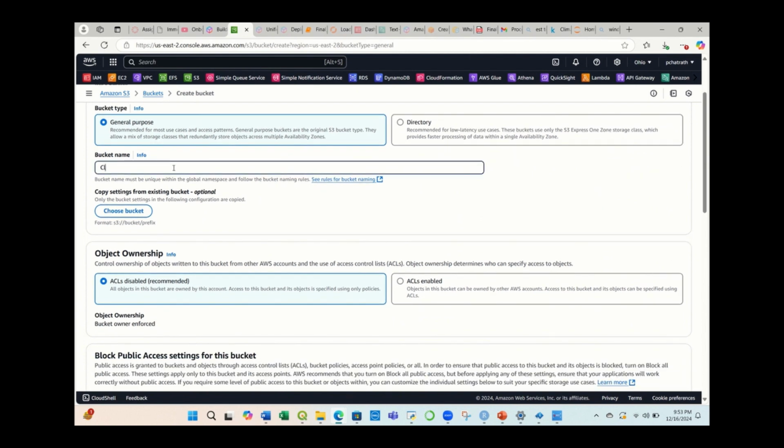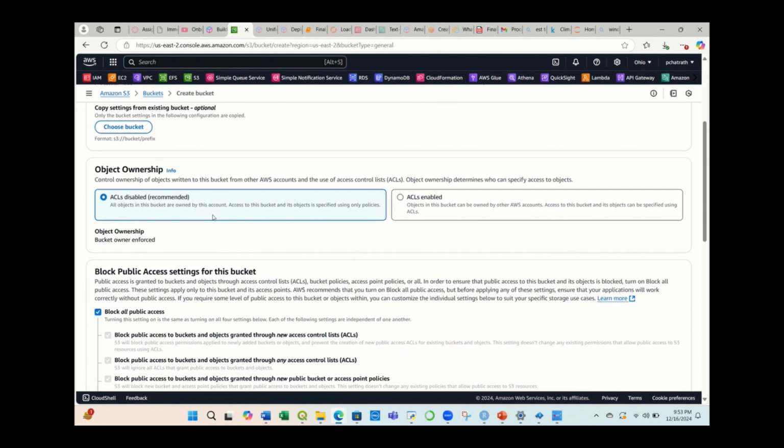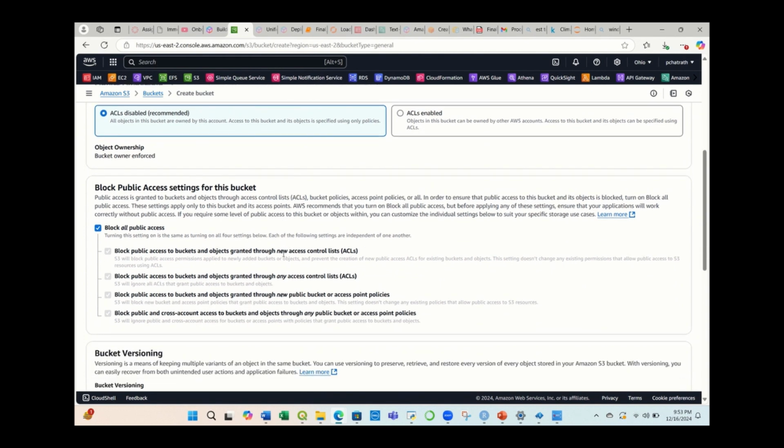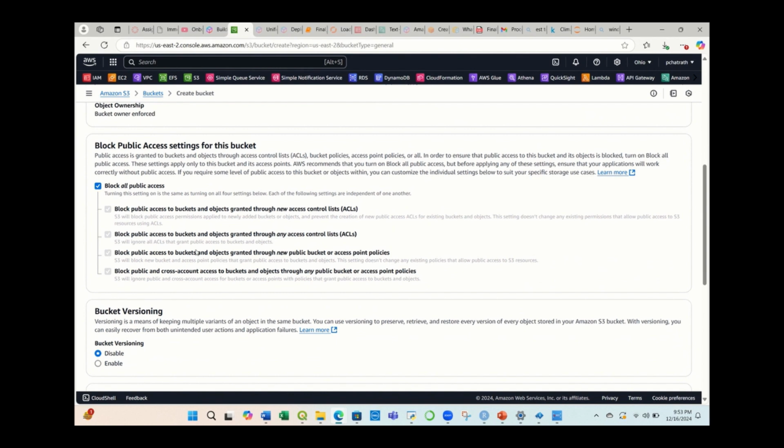And this will be a general purpose bucket since I'm just going to be uploading the data in this bucket for our model to access later in the SageMaker. Make sure you're providing the right name to the S3 bucket.